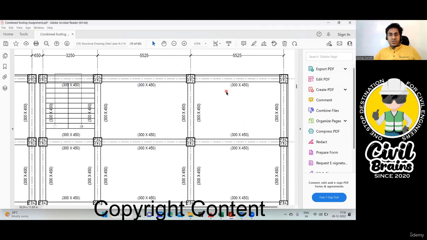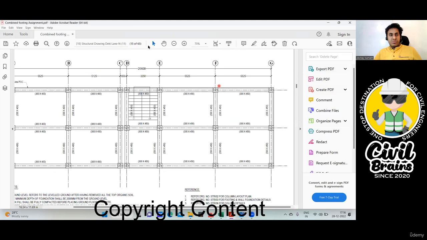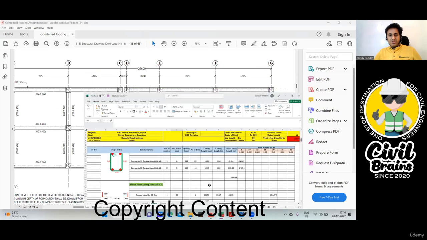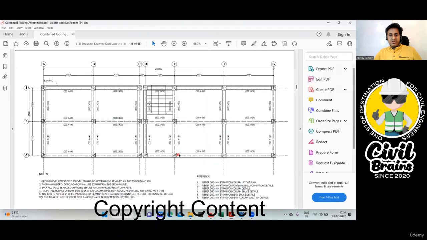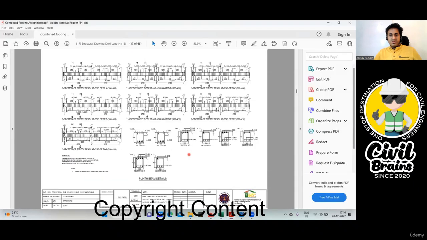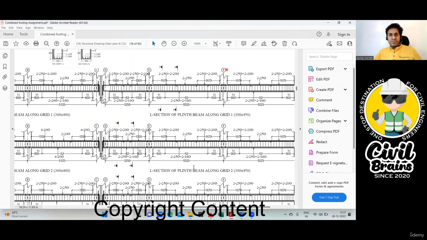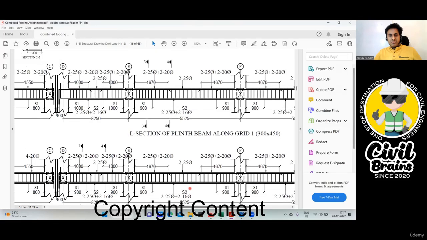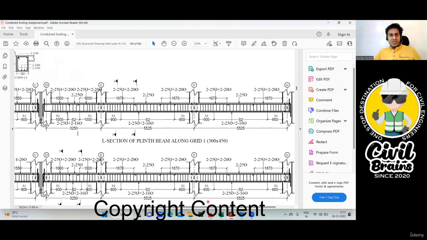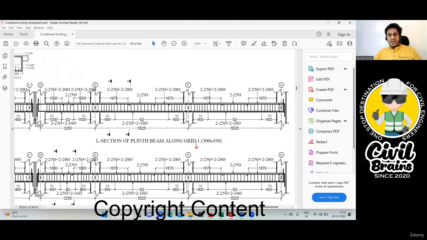Next, I'll teach you this one. Which one? This particular beam. We'll go for this beam now. This complete thing. Okay. So where is this beam falling? It is falling in D, E, F, and G, and this is grid number 1. So for that, the reinforcement is given here. This is that reinforcement. What is written? D, E, F, G. Agree with me? And the grid number 1.